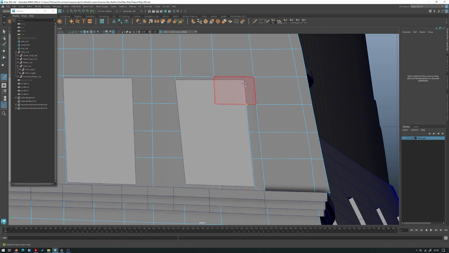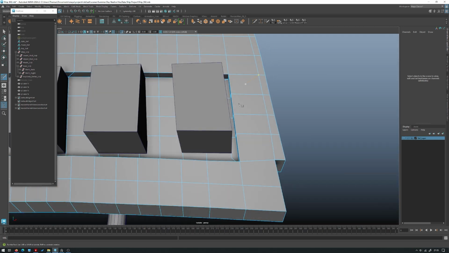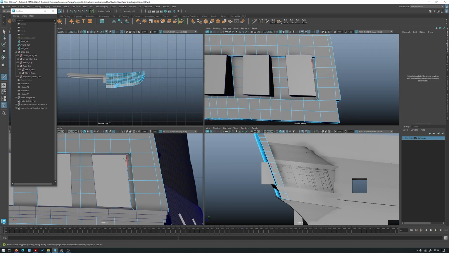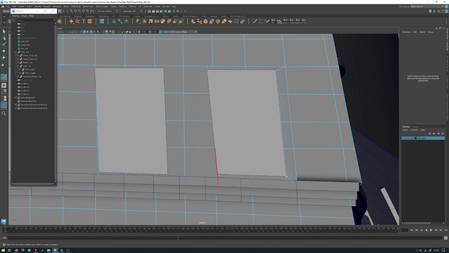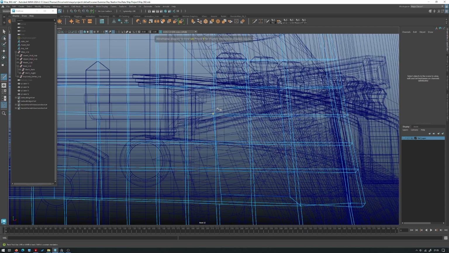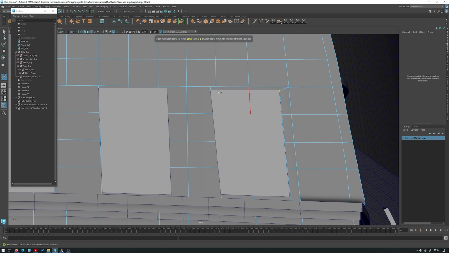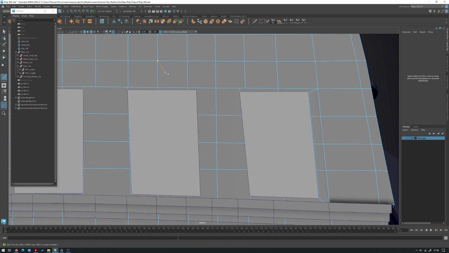Just pull that down. Cool. Okay. Then it looks like we'll have to add the bottom sections. So there's going to be a bit of manual topology work here probably, but that's okay. Again, this one I'm going to leave slightly shorter than our guide, just for some extra difference.